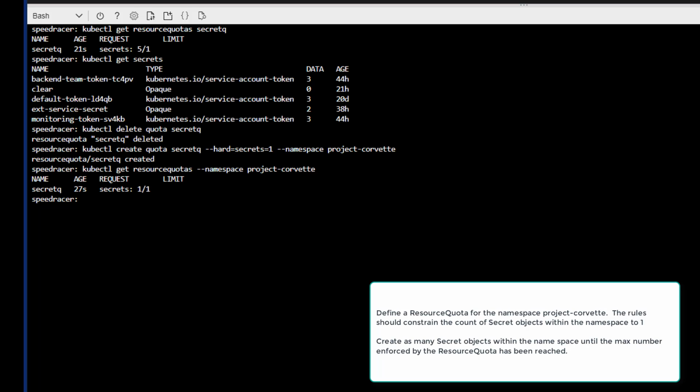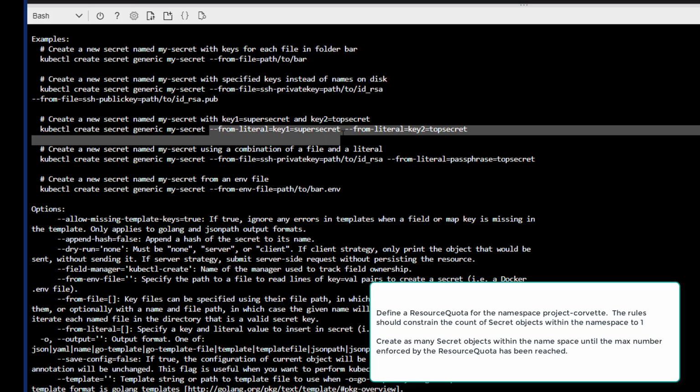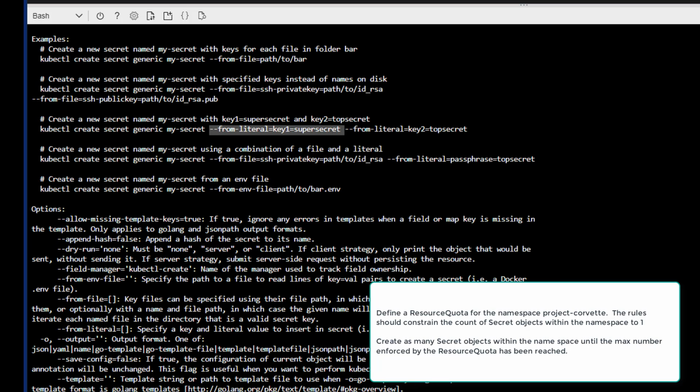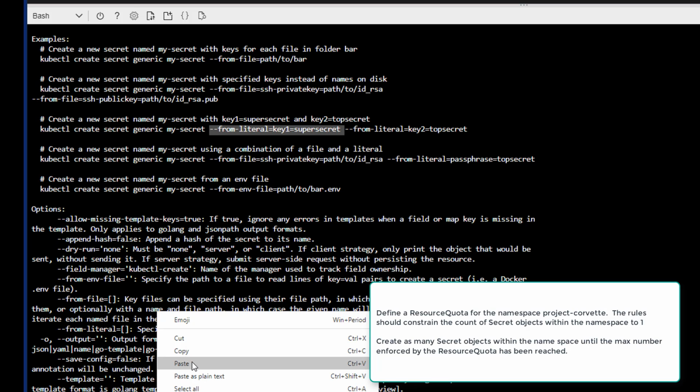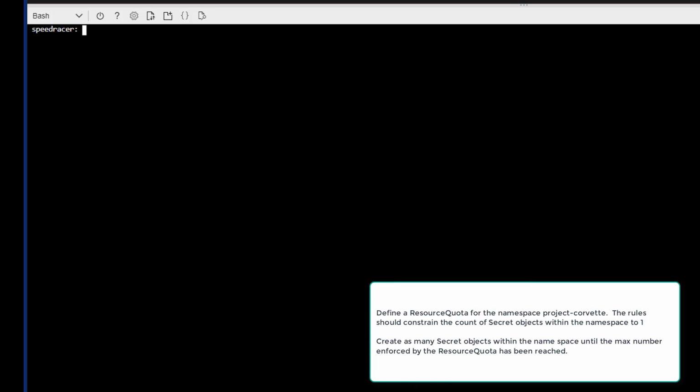All right, there's our secret. So now we want to create as many secret objects within the namespace until the max number is enforced. So we'll do a kubectl create secret generic. Okay, I need to get a little help. And we'll do this one here. Let's do a clear screen. That's where we were.